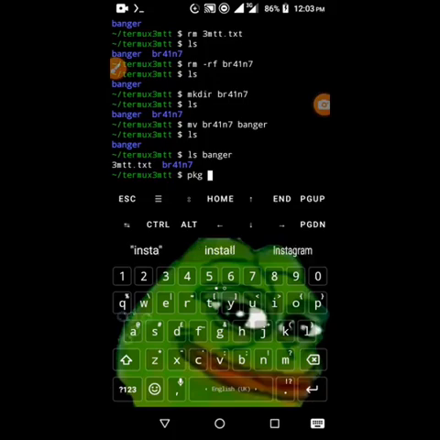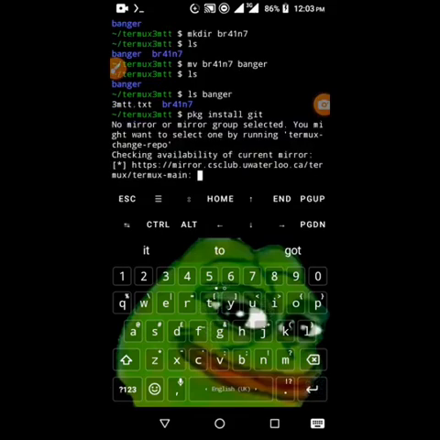So git and GitHub work together. Git helps us to upload our codes to GitHub. So writing pkg install git will help us to install the git program on our termux device.